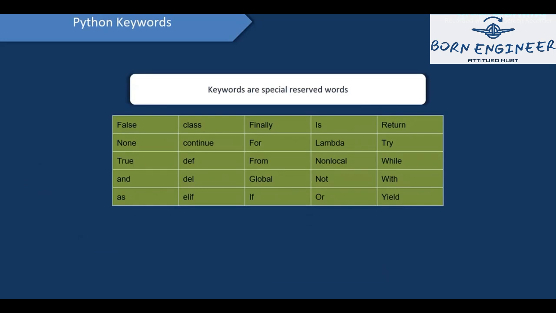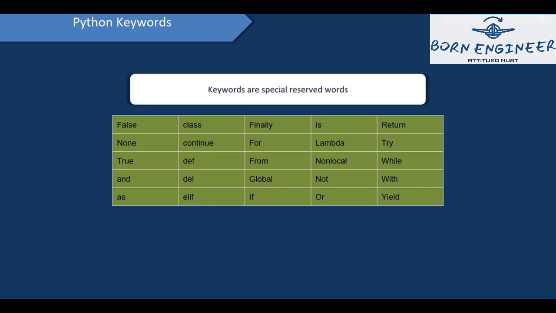So let's start off with keywords. As it is stated over here, keywords are special reserved words. These special reserved words give meaningful information to the compiler or the interpreter. As you see, you've got all of these keywords over here: if, or, not, with, is, class, def, and so on. When you type in a keyword, the Python interpreter or the compiler will treat it as a special reserved word, and it knows that it performs a special function.